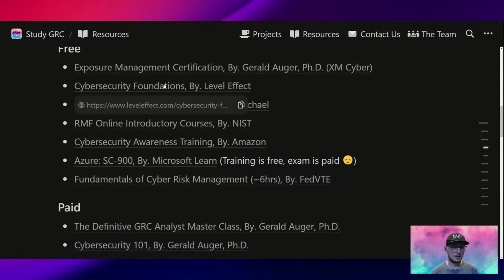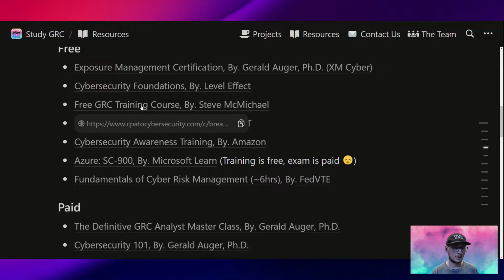All right, and so that would be the cybersecurity foundations. Then we also have the free GRC training course with Steve. This is an email course. In this email course, you just register with your email. There's no strings attached with it actually. And you just get an email every couple days, or a couple a week.